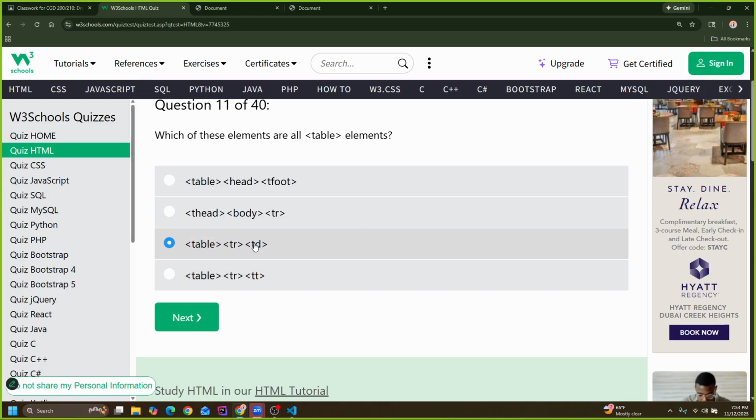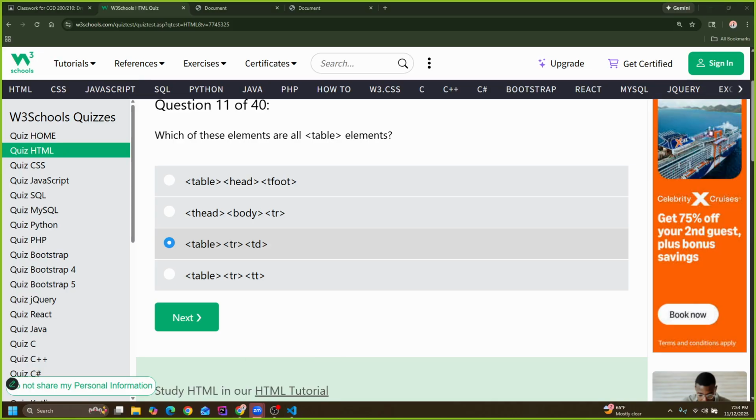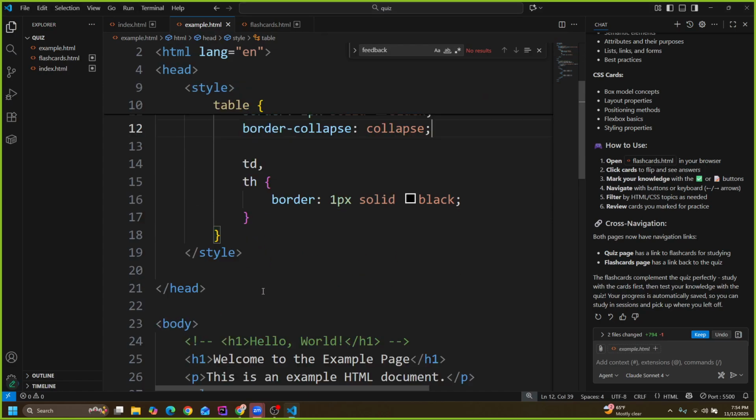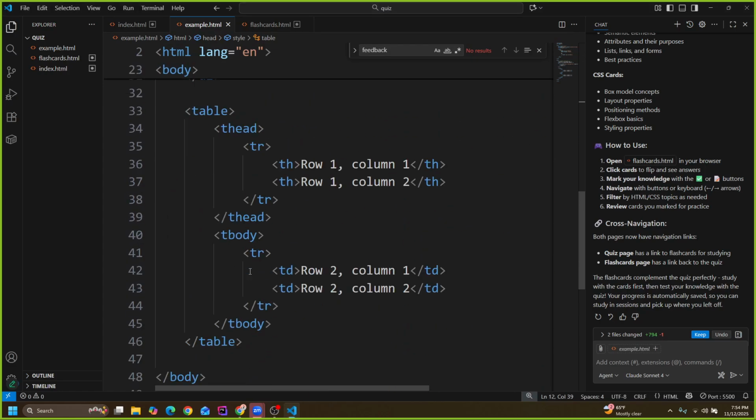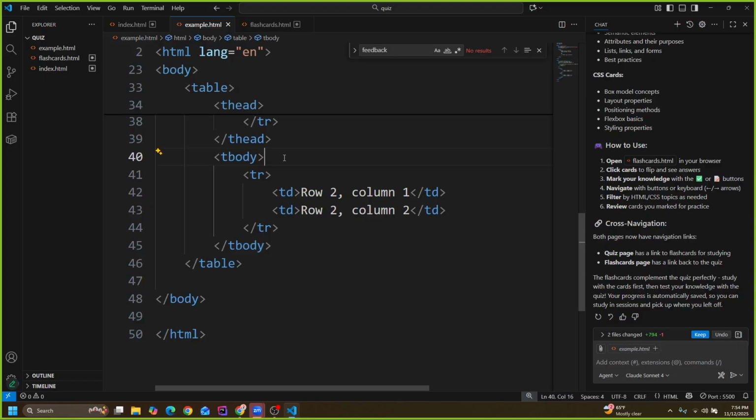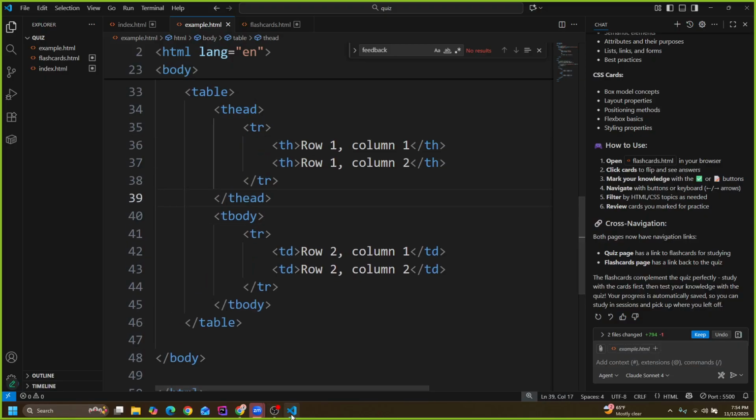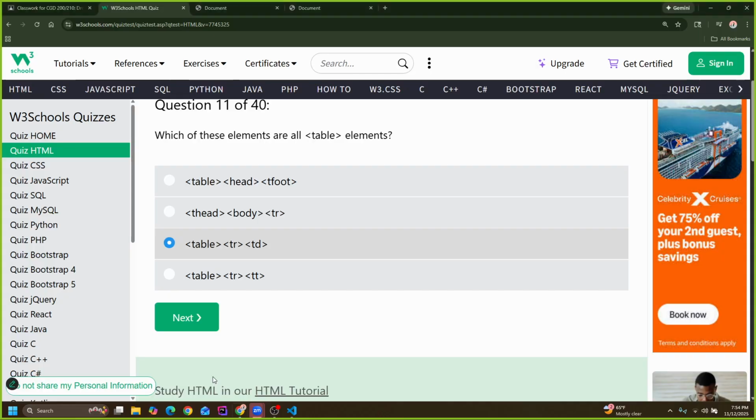So this is the only one that all of the elements in it are correct. Right, it's not body, it's T body. So T body and T head. Correct answer would be that third one.